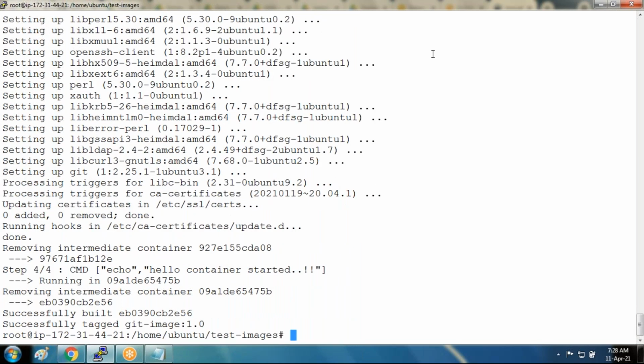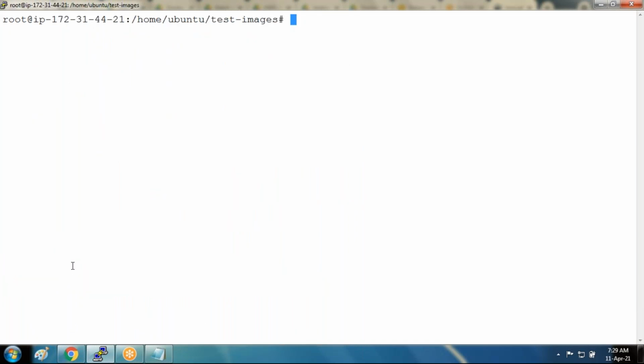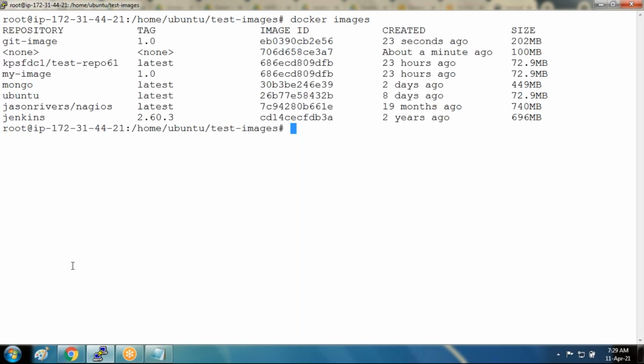So successfully run. Now, you see how many layers we have? We have 4 layers. So why do we have 4 layers? Since we have 4 commands in it. Okay, that's why we have 4 layers. Okay, then, where is my Docker image? docker images. Okay, in docker images, our image name was git, and this was the previous one.